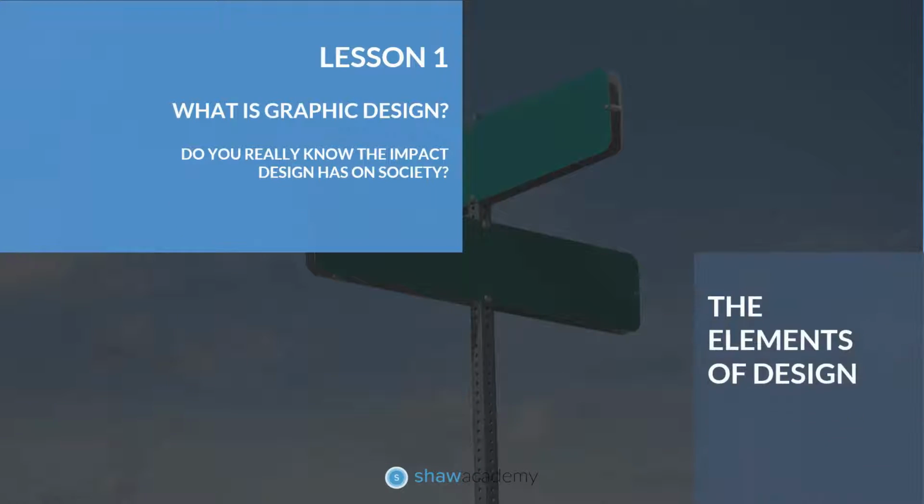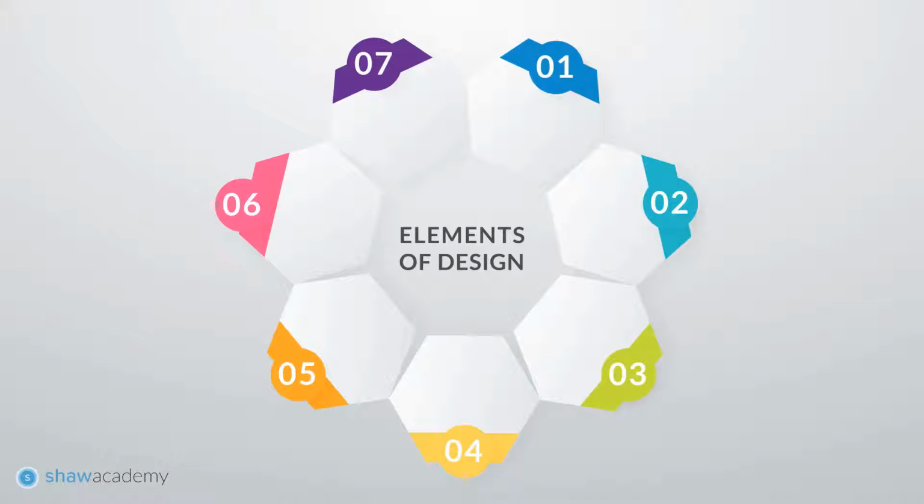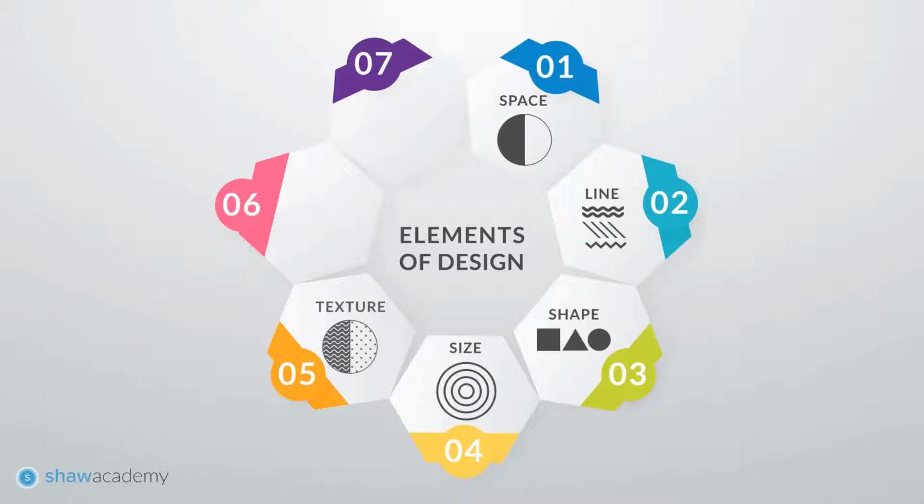The basic building blocks of design are referred to as the design elements. We will look into more detail at the elements in Lesson 2, but to put things into more perspective for you, I would like to introduce these elements to you for now. The elements of design consist out of space, line, shape, size, texture, value, and color. All and any designs you have ever witnessed consist out of a combination of these elements. Let's have a look at some examples.